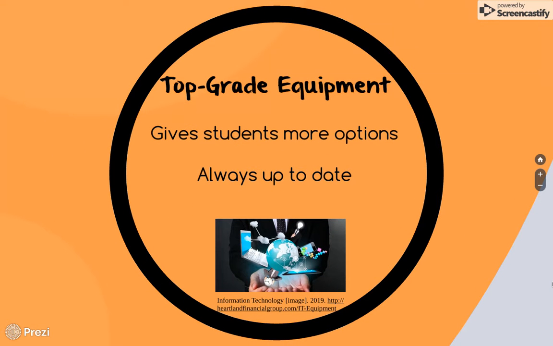Another pro of virtual and remote labs is the top-notch equipment that comes along with them. When schools use virtual or remote labs, they have access to top-grade equipment when it comes to experimentation. Companies that make these labs are constantly competing with one another to stay up to date with the current technology, meaning schools do not have to deal with outdated equipment.